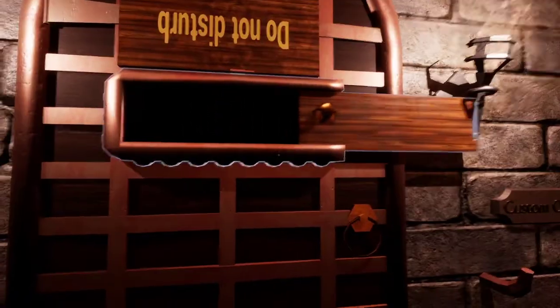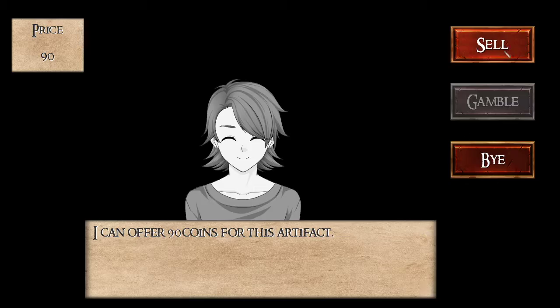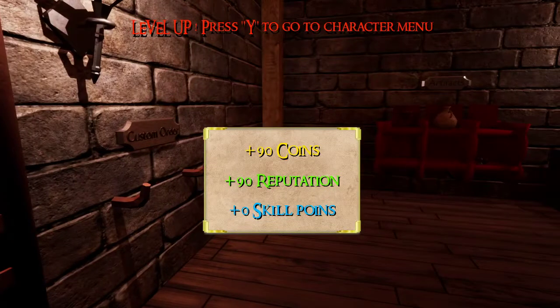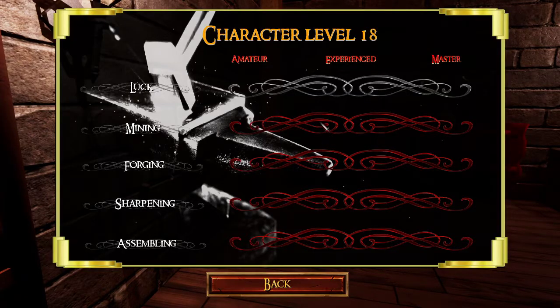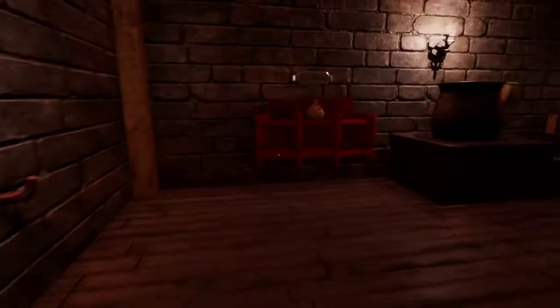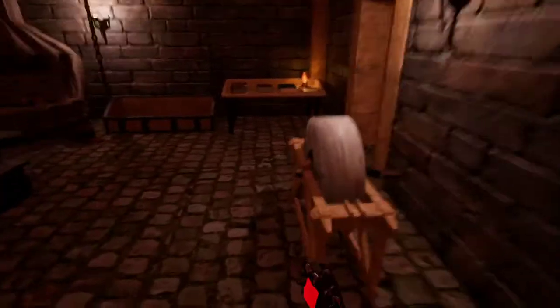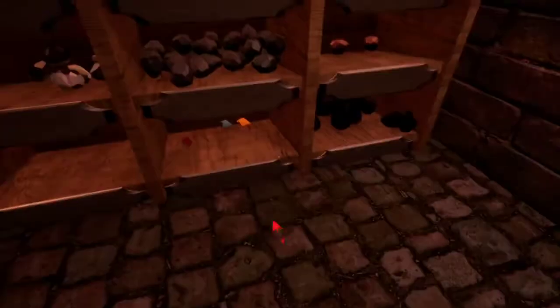Oh wow! Immediately. Hey, you want to give me a hell rune? Search for ancient artifacts. Okay, I can offer 90 points. Thank you. Level up. Press Y to go to menu. And look at that. I can't level up anything. I can be a master lucker person. Well, that sucks. Give me the hell rune, I guess. You sit there and hope maybe somebody will come here and trade me for one, but I doubt it.